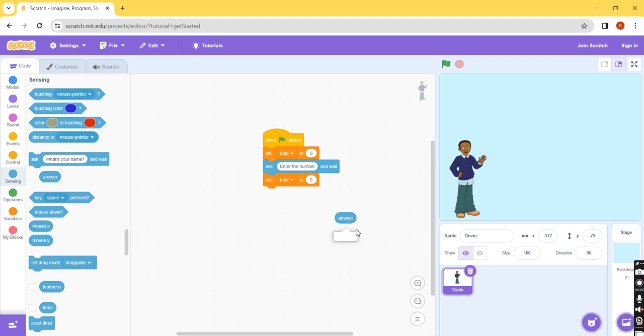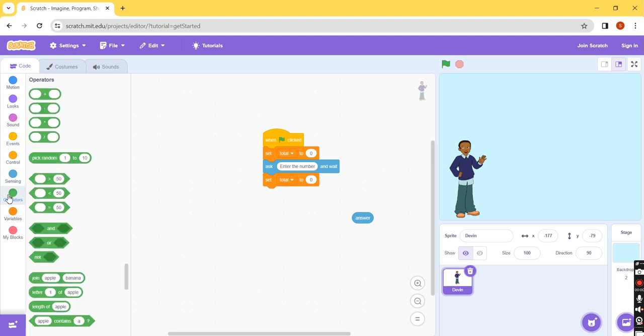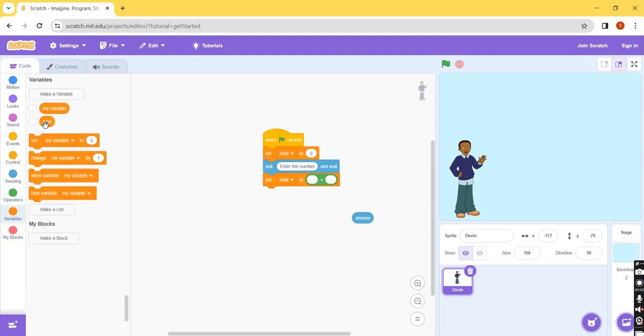If you want to create another variable, it's up to you, you can create it, but by default there is a variable here for the ask question. Okay, so you can use this also. So total means it is an addition operation happening over it, right? So you will go to operators and then you can see an addition operator here. So drag it in, set total to what? Total plus your answer. So you cannot write anything inside. Okay, so go to variables. It should be total plus answer.